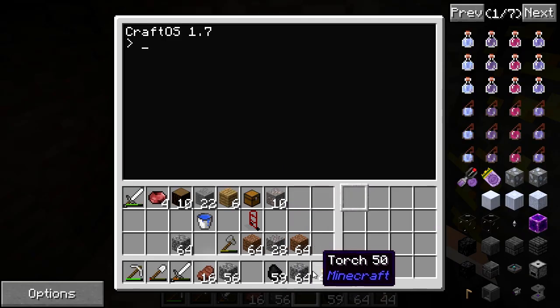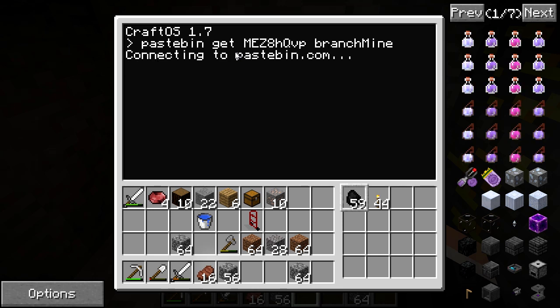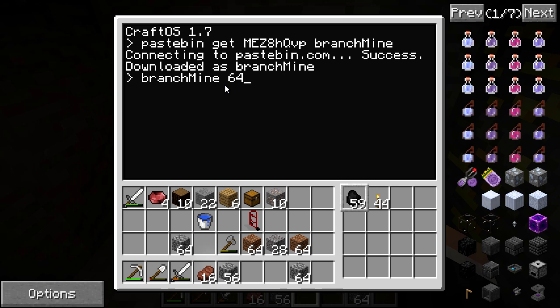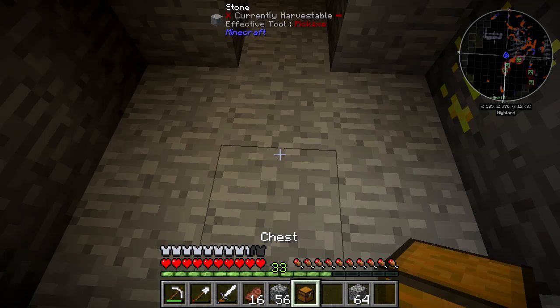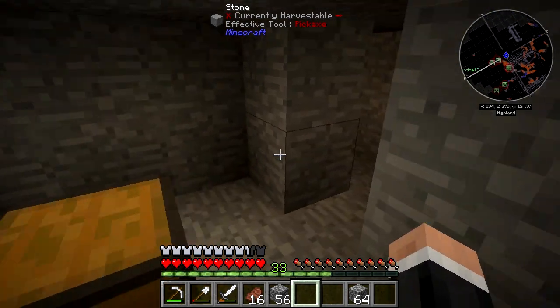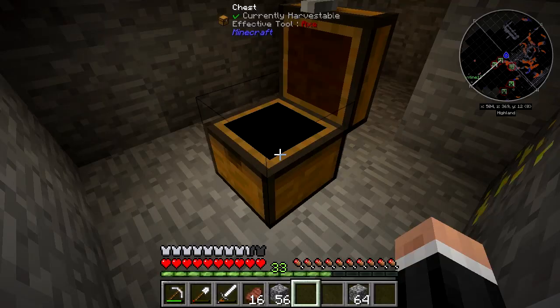So you open it up, and I need to put some fuel in there and some torches, and then I need to get the program. It's kind of based on code, so let me just get this. This is the one that I've been using. I type in branch mine 64, which is the length of the corridor, and then I click that, and it starts doing stuff. And I can put a chest here, so if the inventory gets full, it will come back and deposit everything in here, which is amazing.